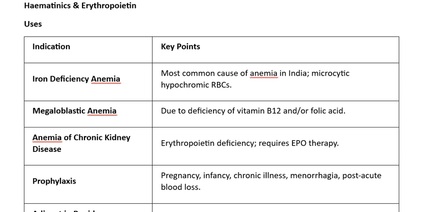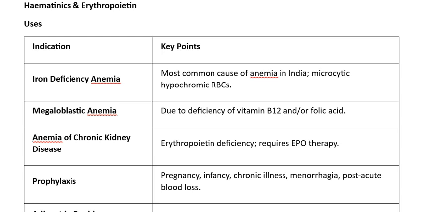Precisely. Today, we're diving into those essentials. Haematinics, think of them as the raw materials like vitamins and minerals, and erythropoietin, that vital hormone signal. Our mission here is to take these key concepts and unpack their uses, how they work at a fundamental level, and the practical points you really need to grasp. Make these complex ideas clear and clinically relevant.